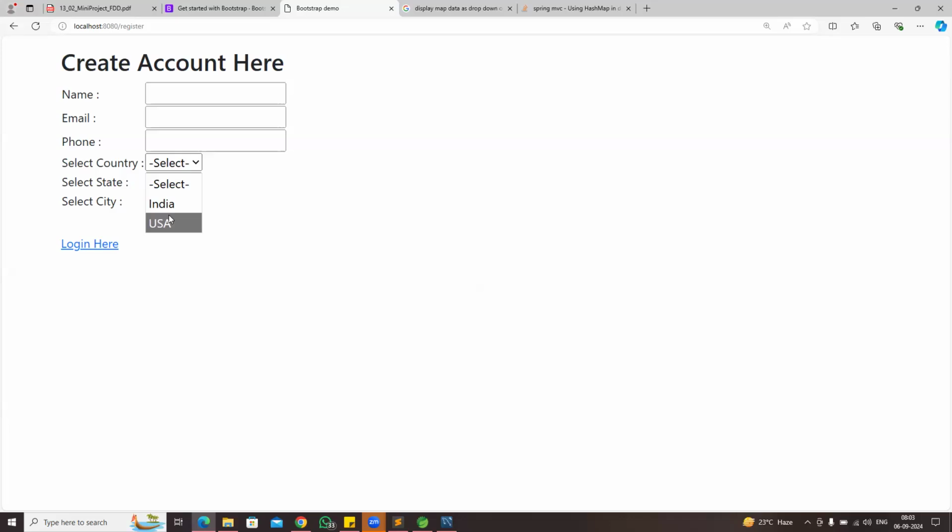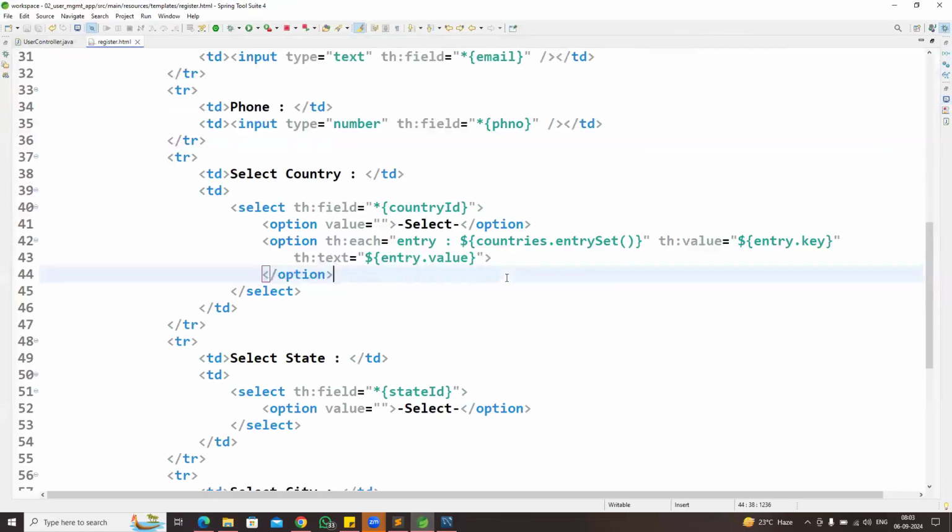Yes, sir. Yes, countries are coming in the drop down. So how simple, I'm able to get the code from the internet. In real time also, guys, every developer will follow the same approach. When there is some requirement, everybody cannot remember everything. So we need to take the help of Google as part of our development task.